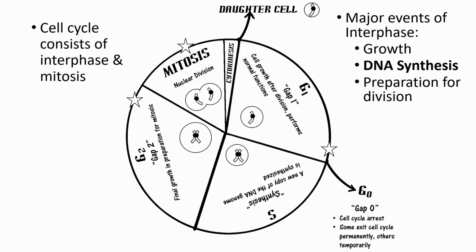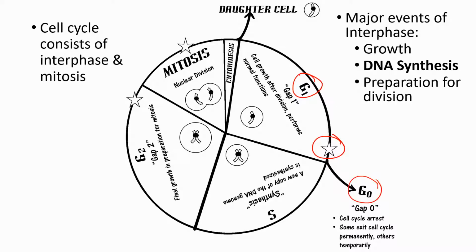This diagram is one that you got in class, so you can fill in some of the notes that we have during class. This is just showing you the entirety of the cell cycle. So a lot of times you'll start looking at the cell cycle here at G1, also called gap 1. That is where a cell grows after division. This is also where a cell performs a lot of its normal functions. This star that you see here is something that we're going to talk about. It's a cell cycle checkpoint, and that is when a cell is going to check, hey, is it time to divide? Should I divide, or should I exit the cell cycle and go to something called G0?